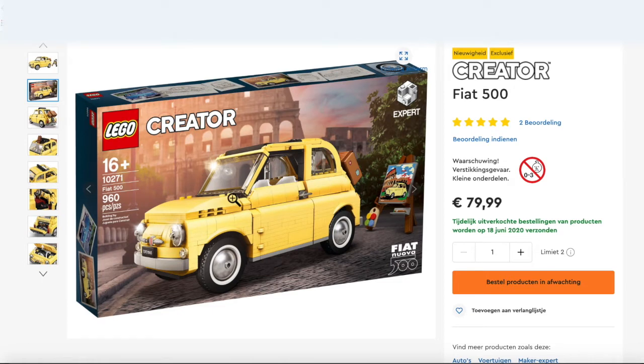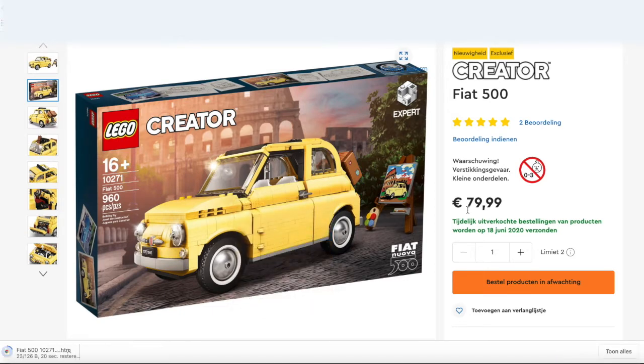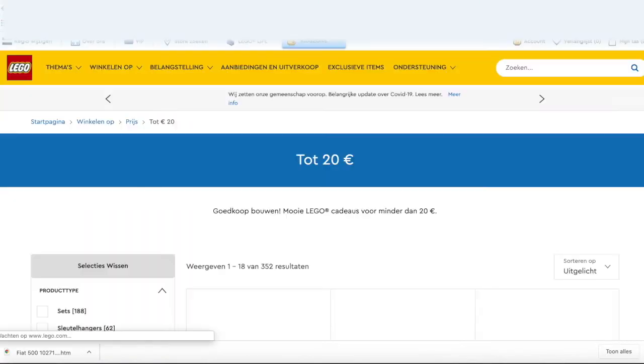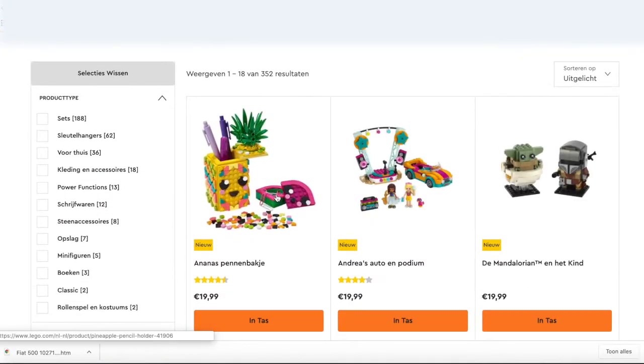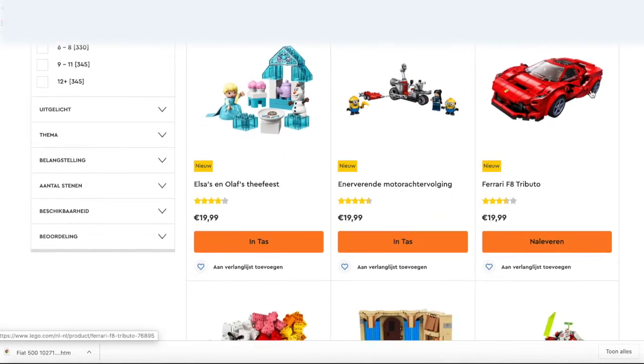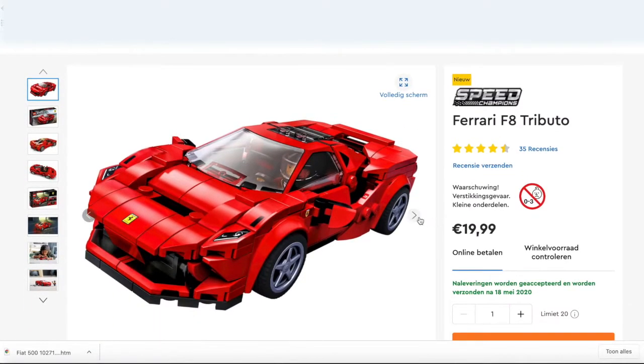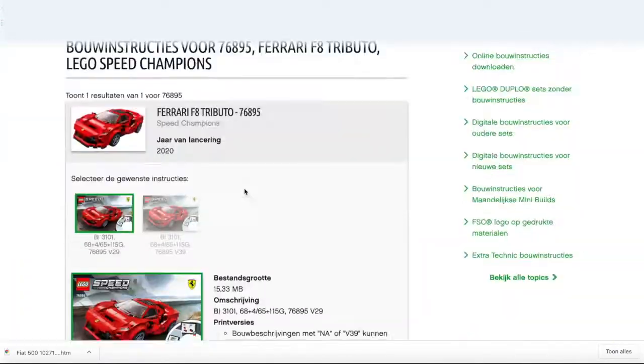Today I'm going to talk about something very quick, something very easy, and that is: is it cheaper to buy complete Lego box sets like this one for 80 euros, or just buying the pieces? Try this beautiful car, find all the parts. I will download the manual and let's see what happens.